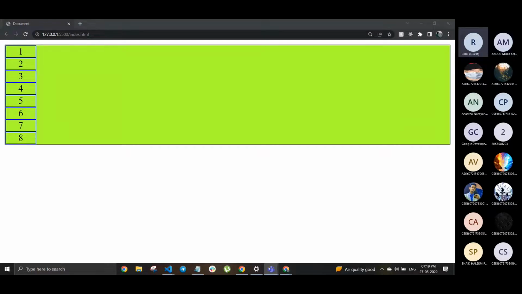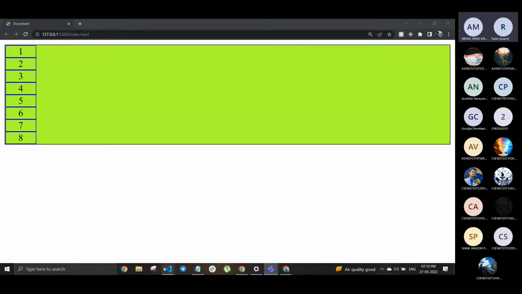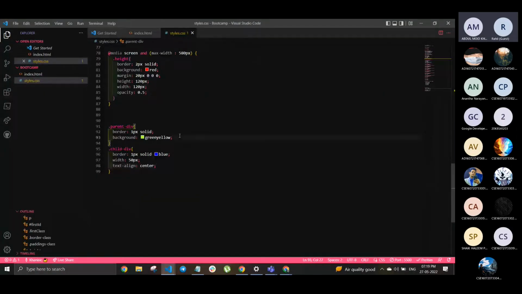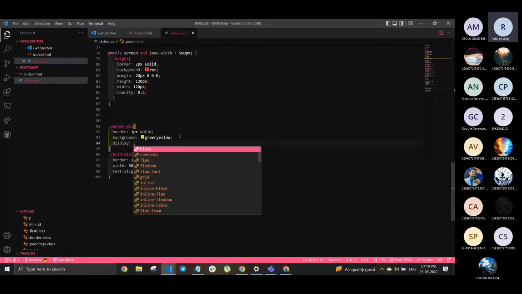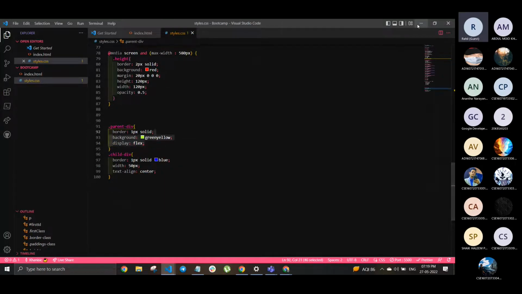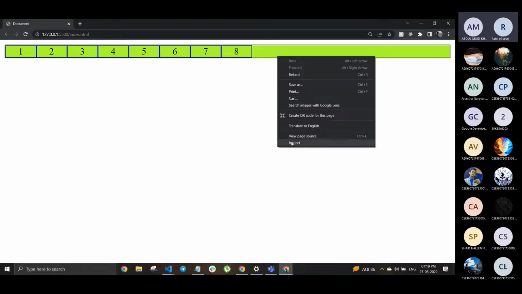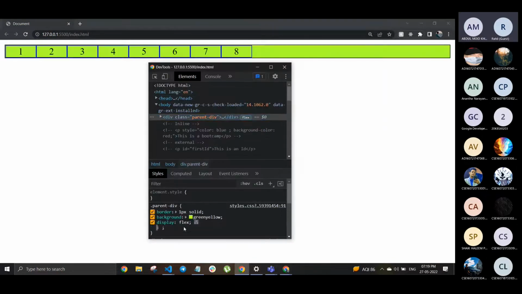Let's continue. We forgot to put flex in this. So now all of them are aligned properly. We can even change the width of the parent element. So second parent div, width 800 px.